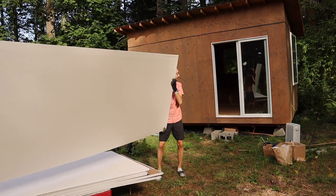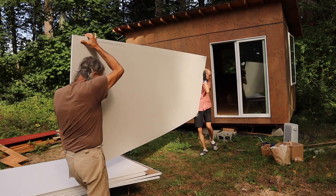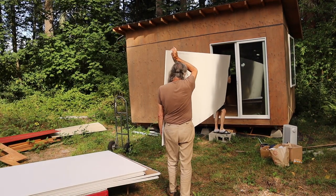My brother and I went in on a drywall hoist together because I have to drywall this place, my brother is building a home office, and his wife is going to build a studio. My husband looks like he's going to be working from home for the foreseeable future as well, so we have to build him an office next. Drywall is not that fun, but it looks really good when it's done, and drywall is freaking heavy — lifting it up on the ceiling is a real pain.